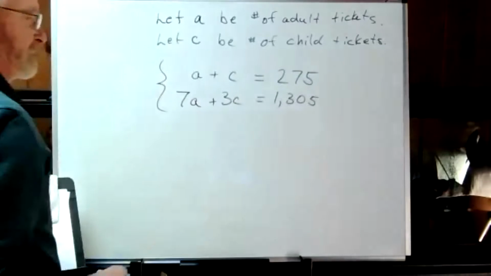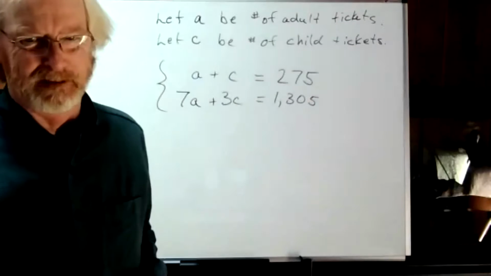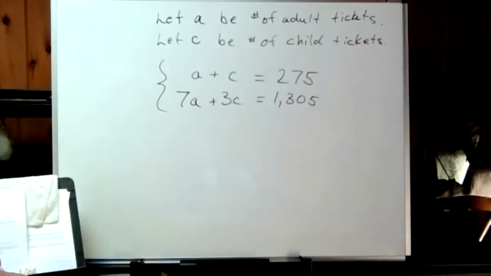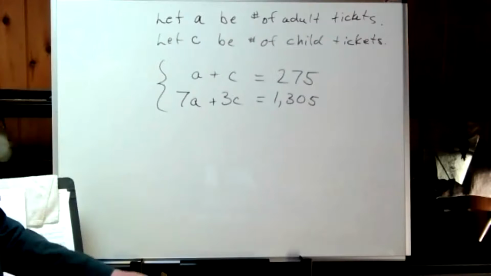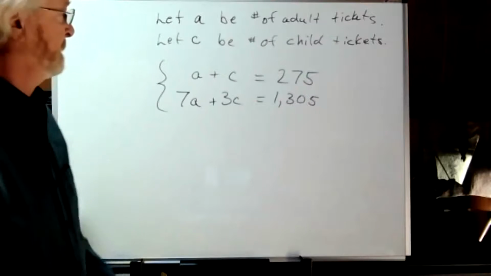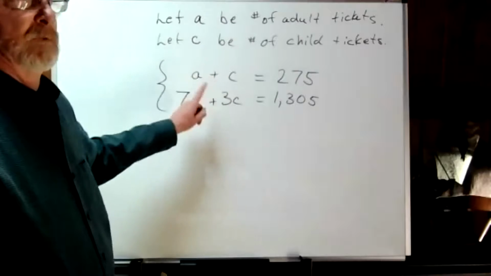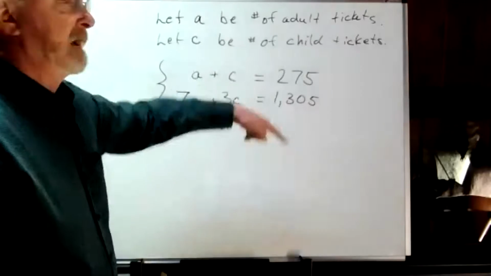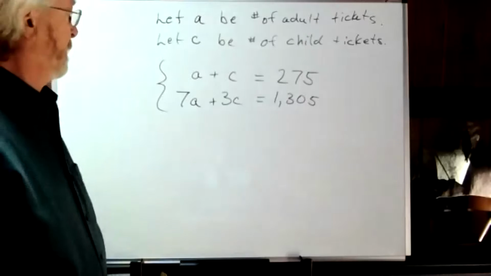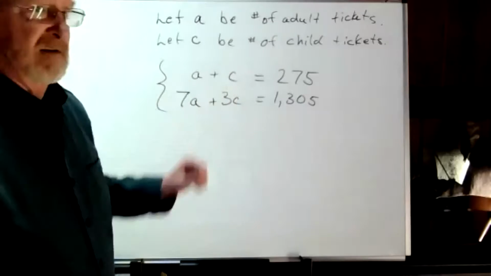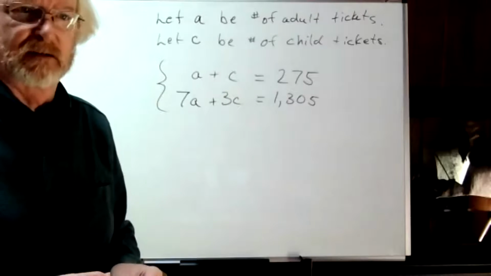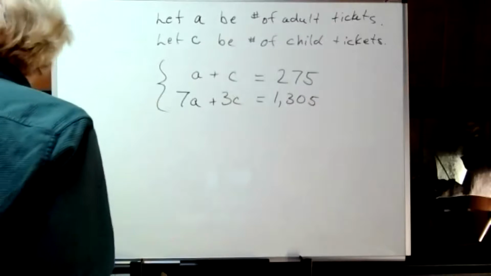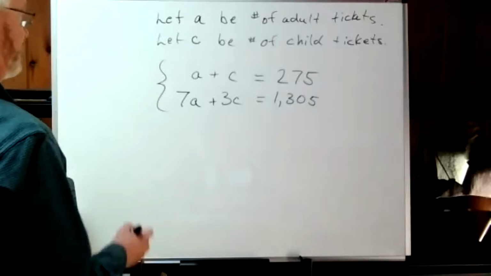So that's what you got. I hope you can pull out of those sentences and build your system that way. And now you get to look at that and say, oh, well, all right, what technique do I want to use? Those are individual, 1A or 1C, not too difficult to solve for one and use substitution. Or overall, the numbers aren't that big or cumbersome. You might say the elimination method might not be too difficult to use either.